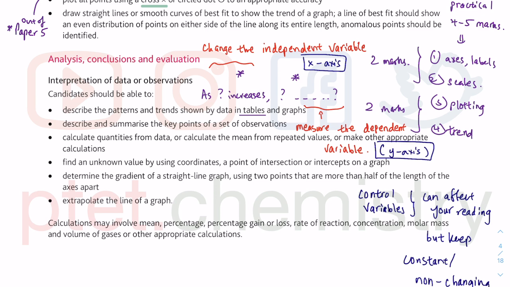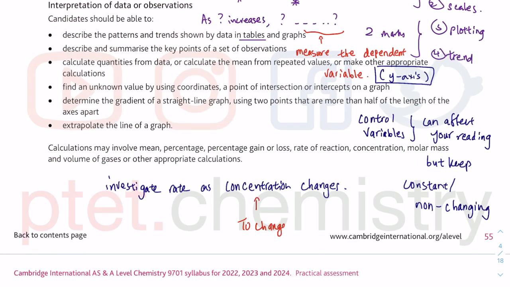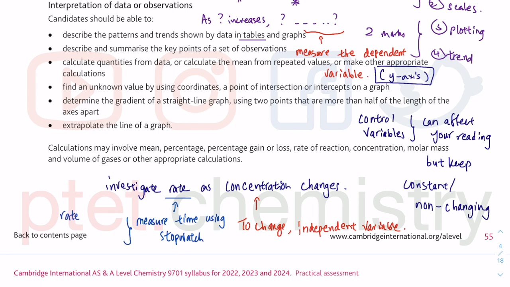In a rate of reaction experiment, let's say you want to investigate rate as concentration changes. We know there are many factors that could affect rate of reaction. What you are changing is concentration — this is on the x-axis, your independent variable. What you measure in the lab — you will not measure rate directly. Instead, you measure time using a stopwatch. There is no instrument to measure rate; you measure time using a stopwatch, and then you can convert that into rate because rate is inversely proportional to time. So you take the reciprocal: one divided by time gives you rate plotted on the y-axis, with concentration on the x-axis.